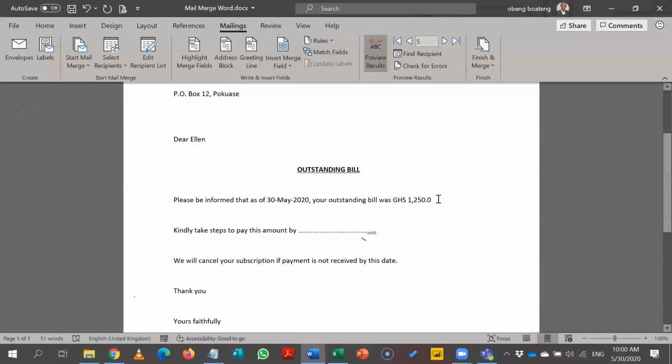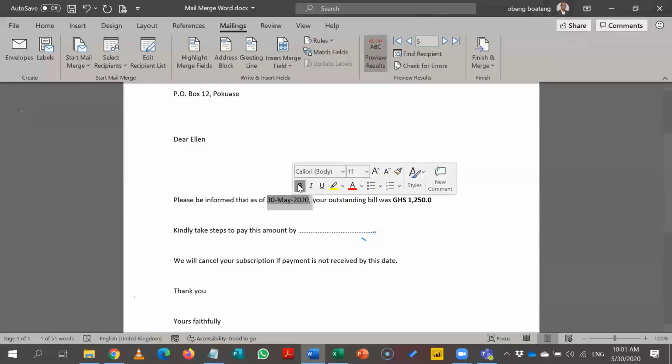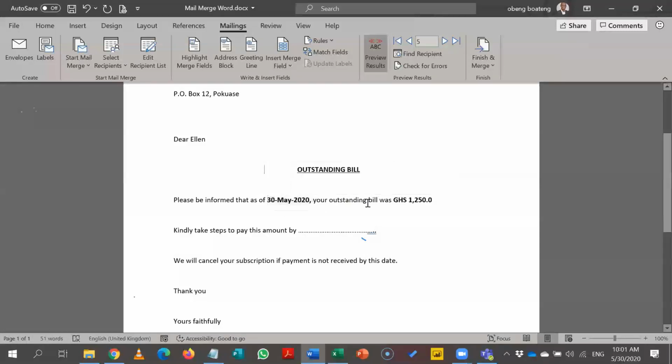In fact, when you apply your format or you insert a merge field, you can still format like any normal Word document. So let's say I want to bolden these sections. I can use my mouse to highlight these sections and then apply formatting to these. Even though they are editable fields, they are still sitting in Word.